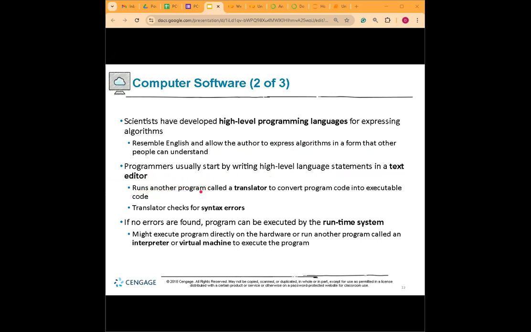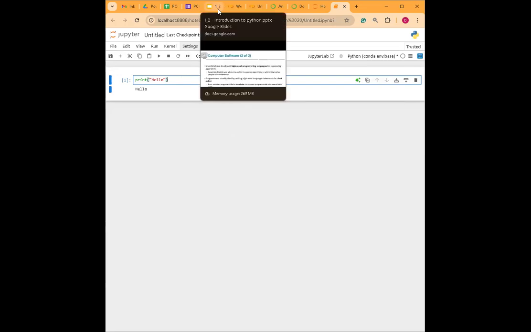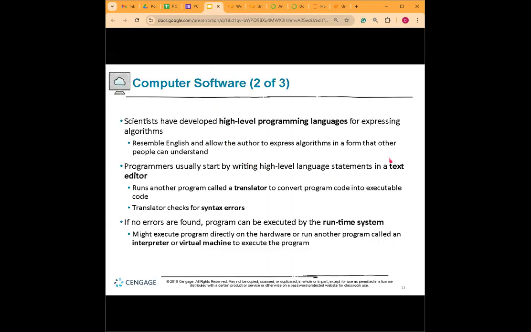Our text editor. This is a kind of text editor, but let's see, it lacks some features, but it can also function as a text editor because you're editing some code. So we can also classify that as a text editor. Jupyter.